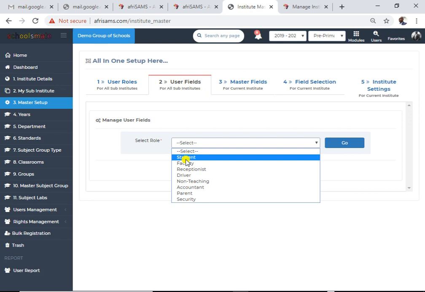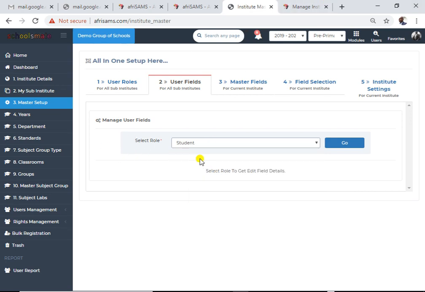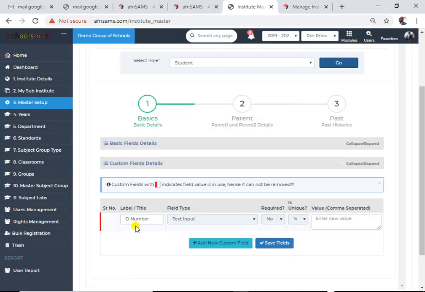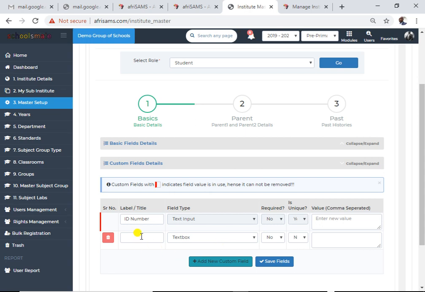of creating custom fields. For example, under the student role, if you want to create anybody as a student, you can create additional fields. Maybe you want to create custom fields to request additional information. For example, you want to request if a student has a disability. You can create that custom field. Click add new custom field, type disability. Of course, it's going to be text because it's characters.